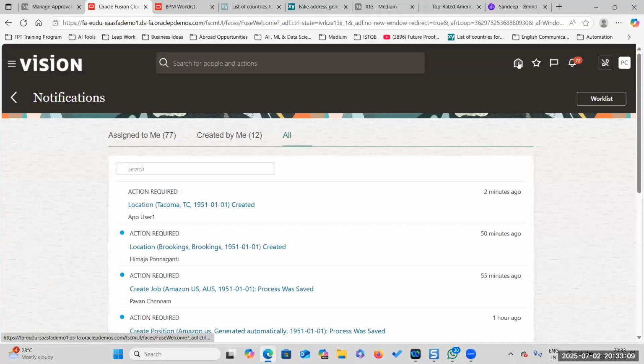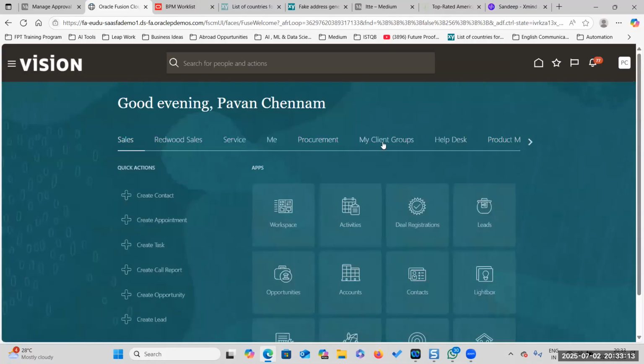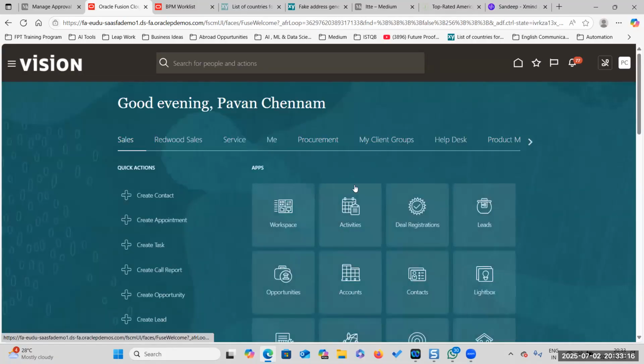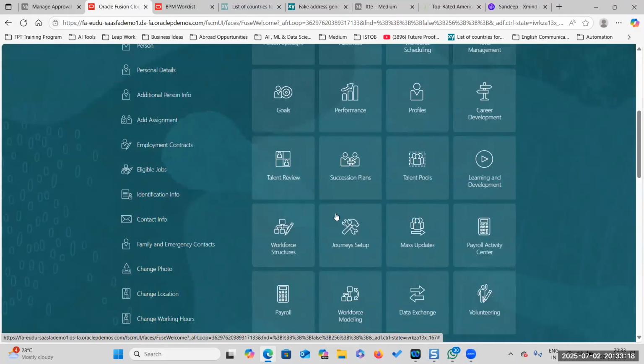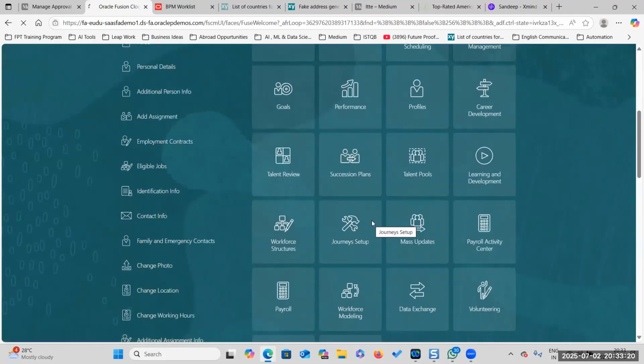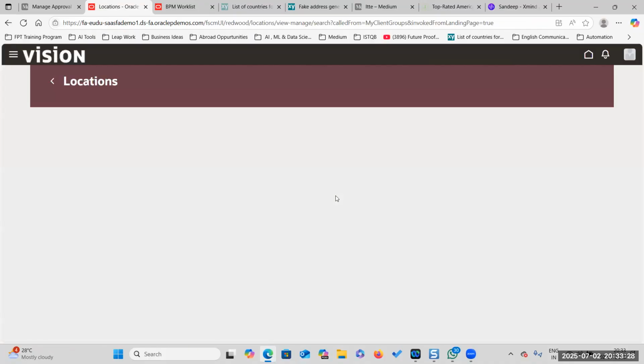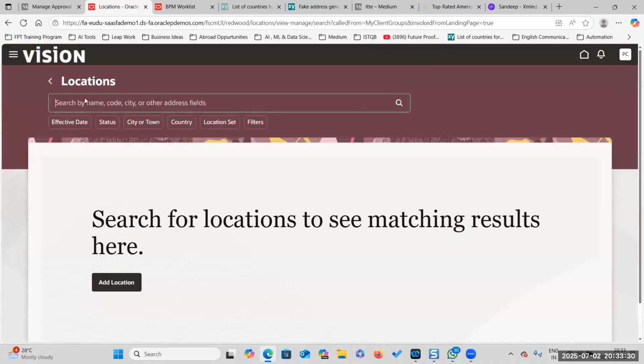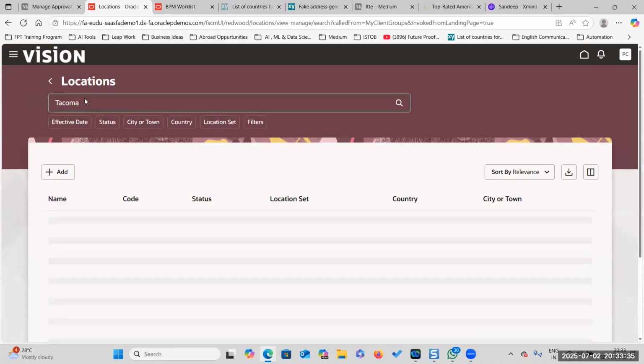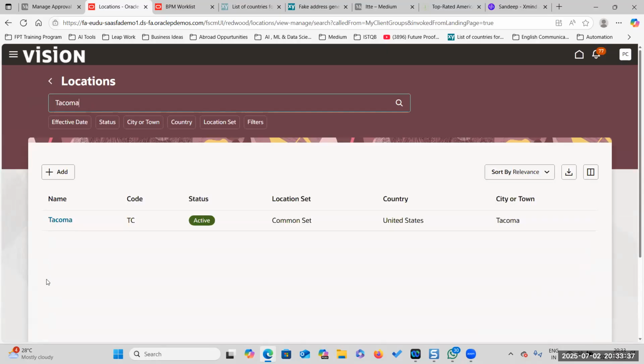Now we will verify whether the particular location has been created or not. My Client Groups, Workforce Structures, Locations, Tacoma. Are you able to see this one?